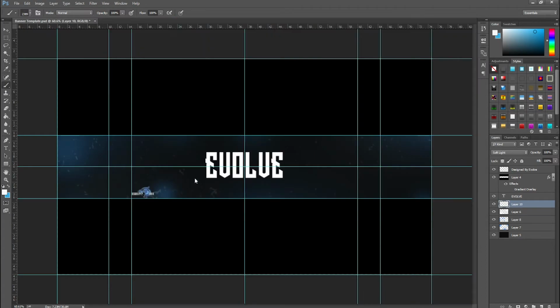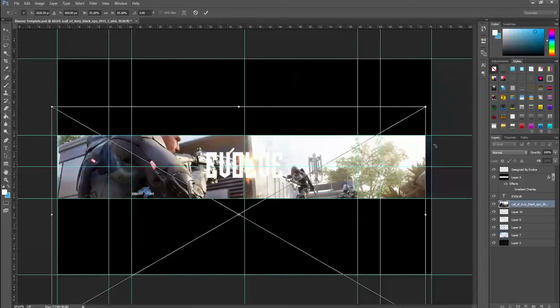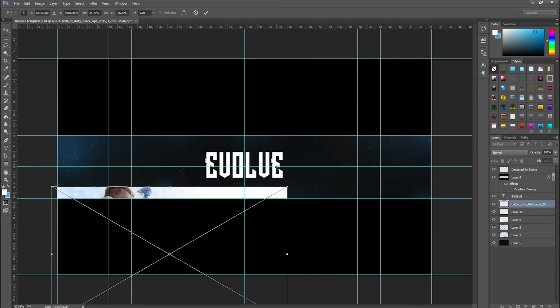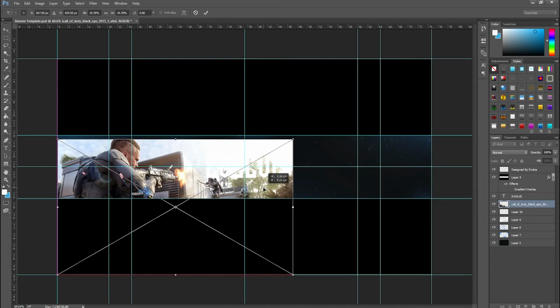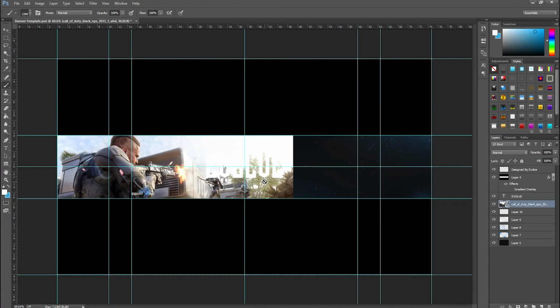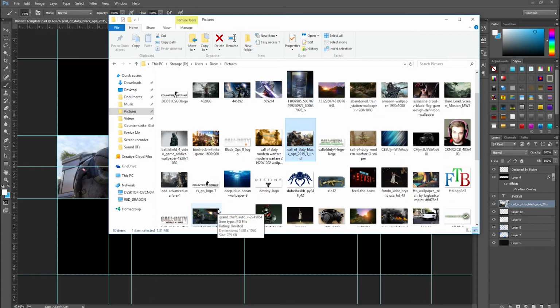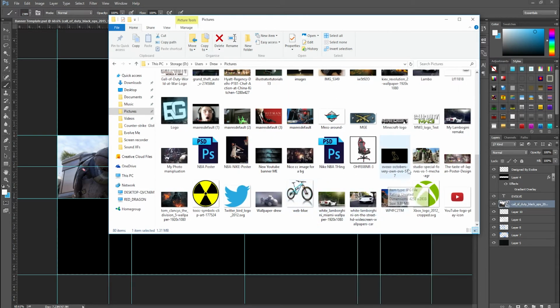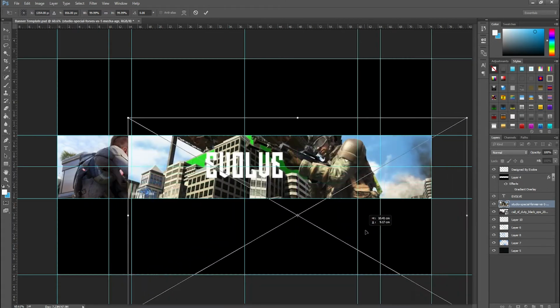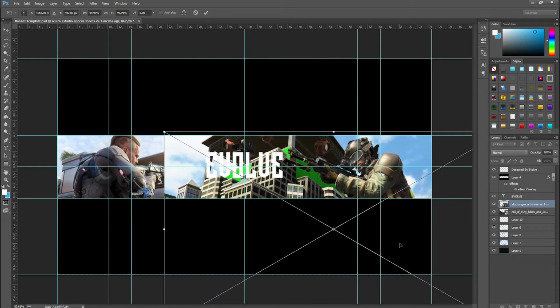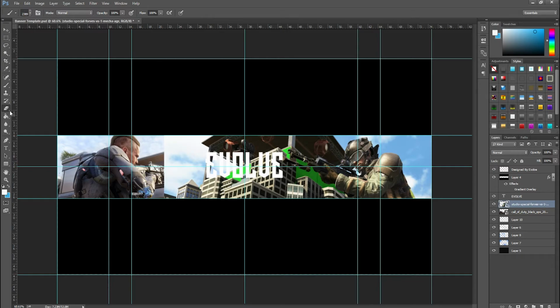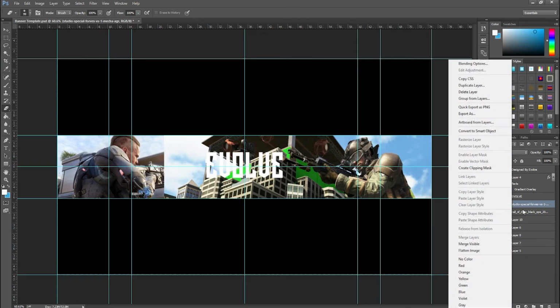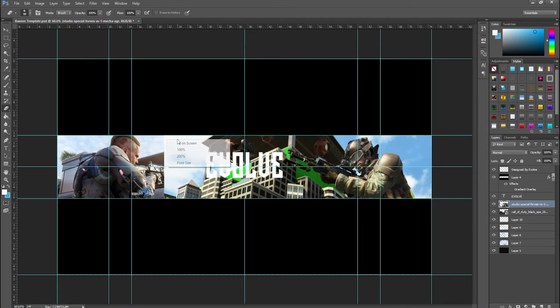Obviously, this is a 4K image, so it's a bit big. We'll put it like that. That works. I'm gonna go find another image, just something that I've got here. We'll just use this other Call of Duty image, and we will position him like so. And now I'm gonna merge these two layers together. If it comes up and says something like that, it's probably because these are a smart object, or they are rasterized, and need to be rasterized before editing.